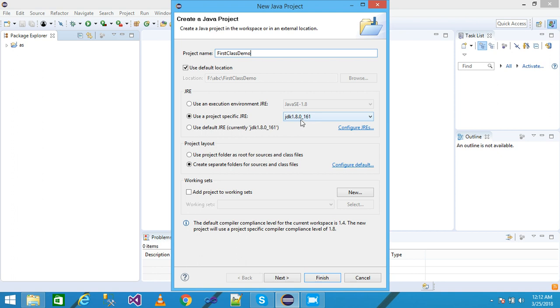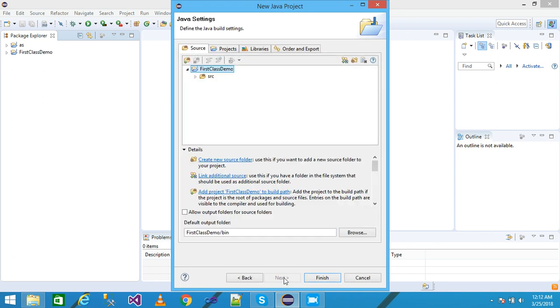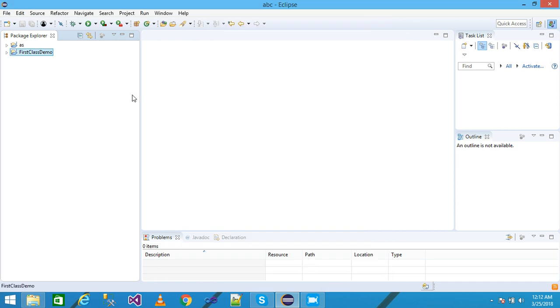According to your JDK you select here and click on the next. Project first class demo and src folder. This is the source and the default output folder is bin, and then click on the finish.